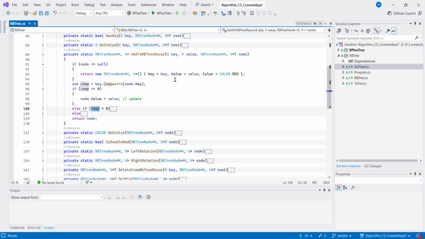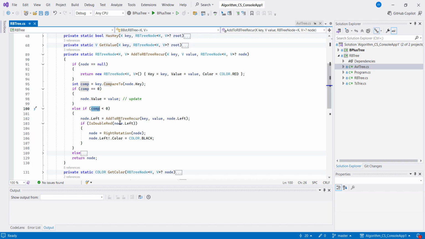Otherwise, if the key is less than the key of the node, then you go to its left subtree. You call this method recursively, still passing the key value pairs, and the pointer becomes its left subtree. After this recursive call finishes, you have modified the left subtree.